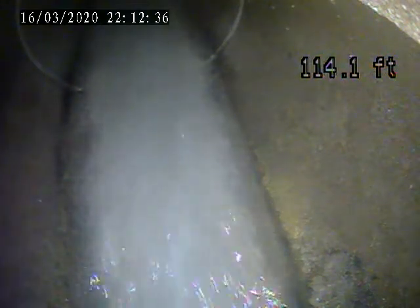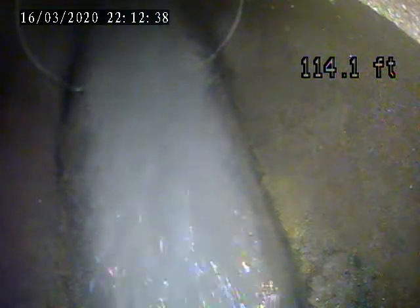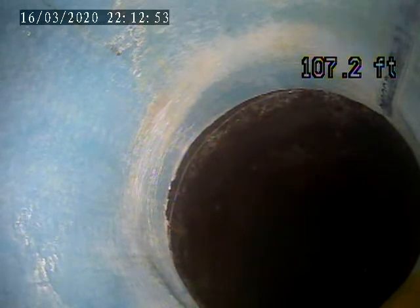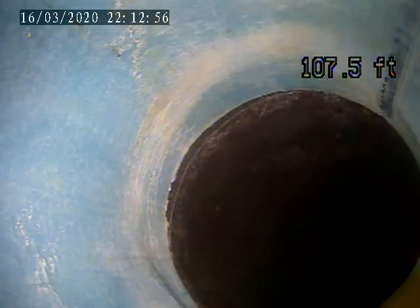1549 McFarland Road. This is a sewer inspection after the sewer lining. We are at the main right now — dropped down in it and pulling back. After our lining starts, we lined all the way out to within 10 feet of that main. The rest of the pipe looks good from there down to the main. Water is flowing through there nice and smooth.